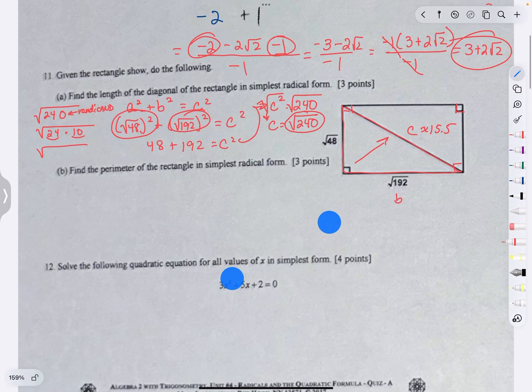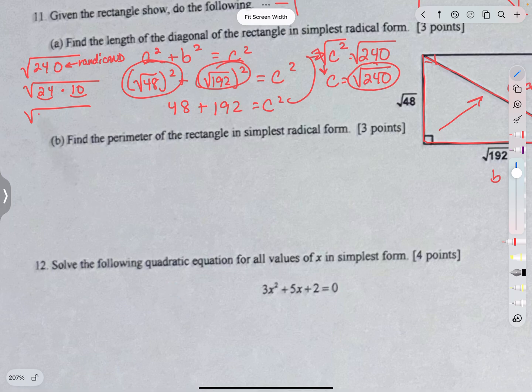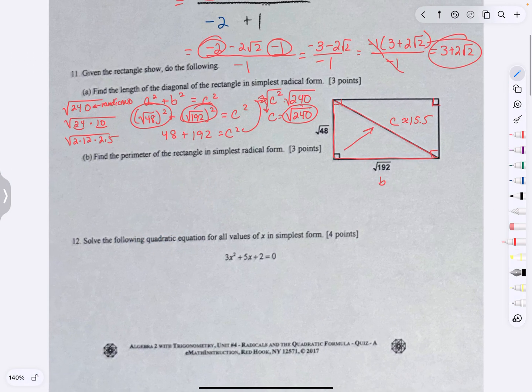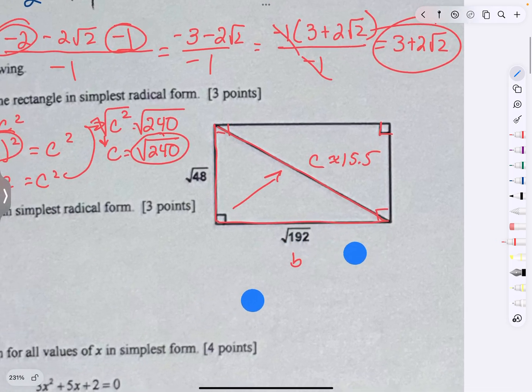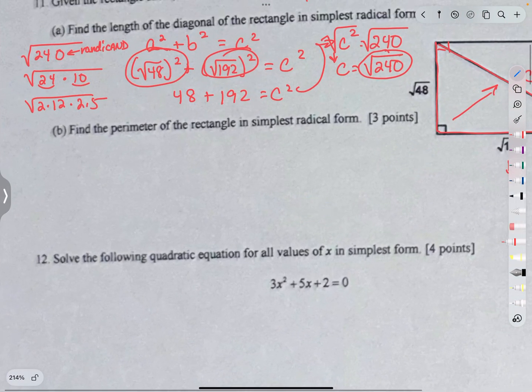I wish I'd left myself a little workspace because it looks like I'm going to run out of room. Right now I realize I'm going to have to do quite a bit of factoring because I don't know how 240 really breaks down. All right, if it's a big number like 240, you generally attack it this way. I'm going to find a space here to work. I'll just do it down here.